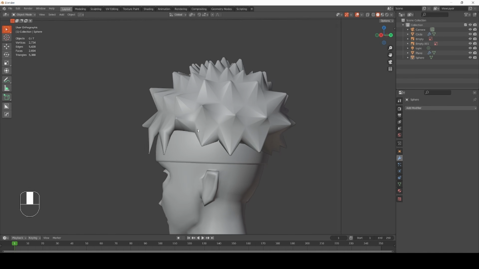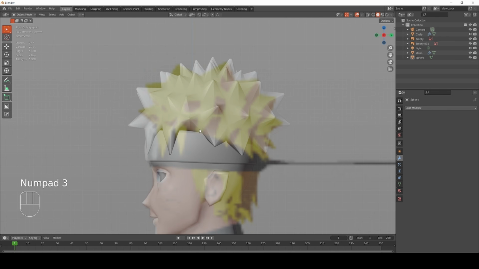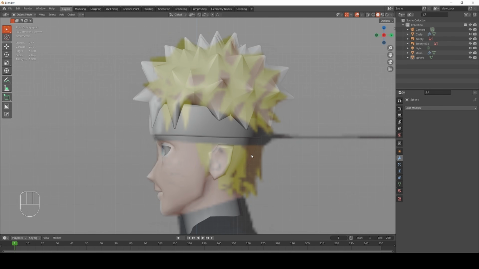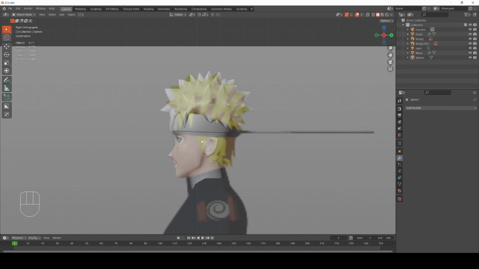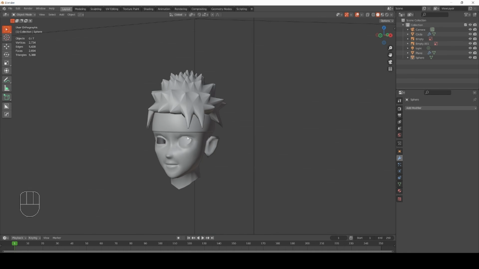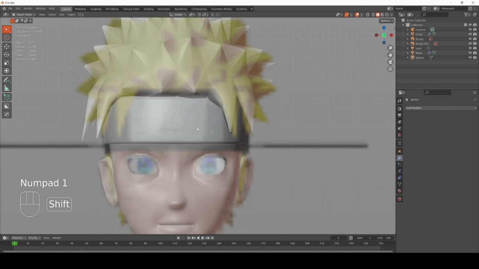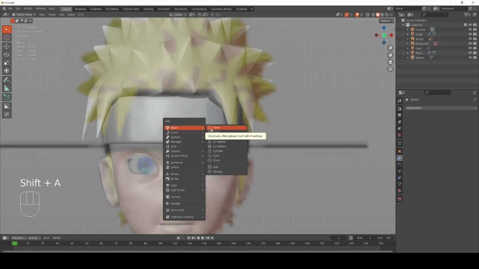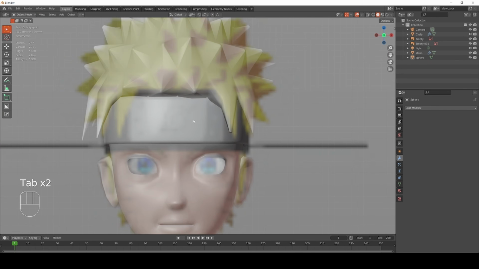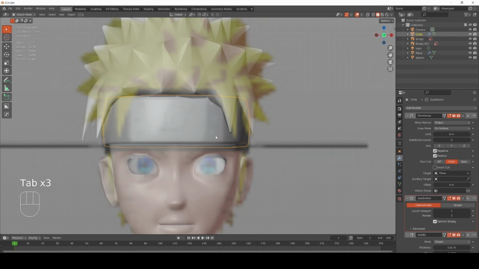Now that we have the top of the head, we're going to do the headband. We'll model the back of the hair in the next part. To do this, select the headband.